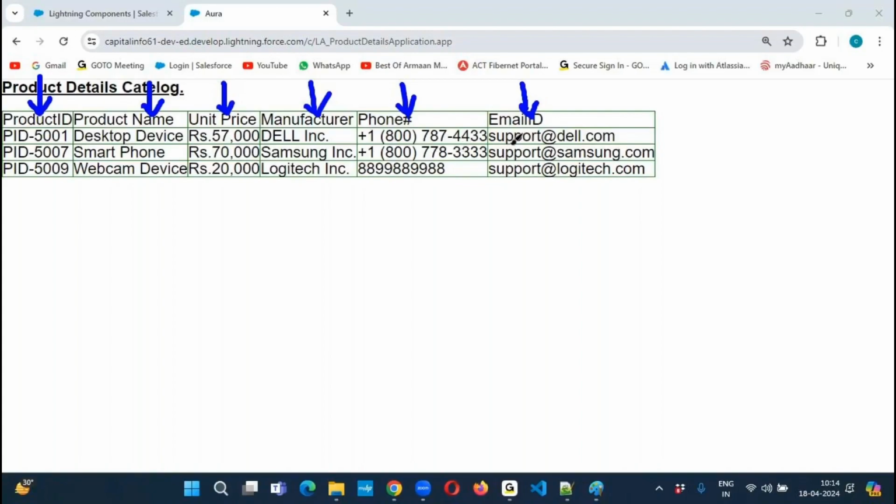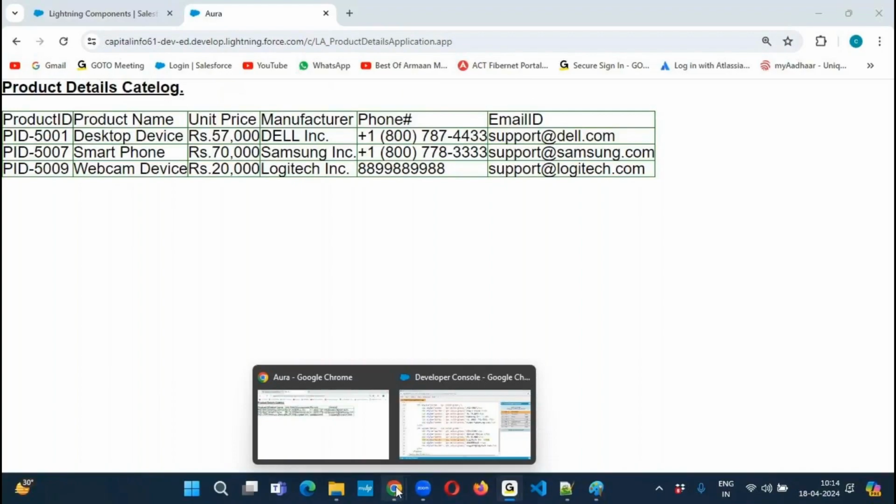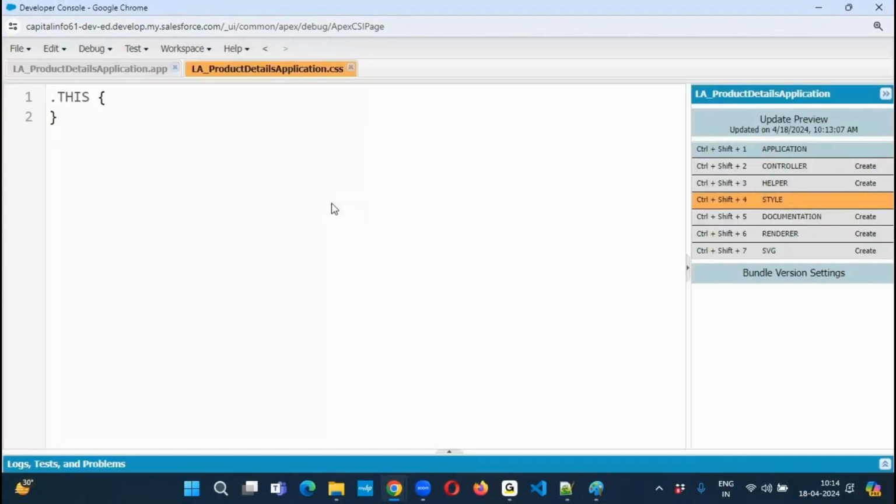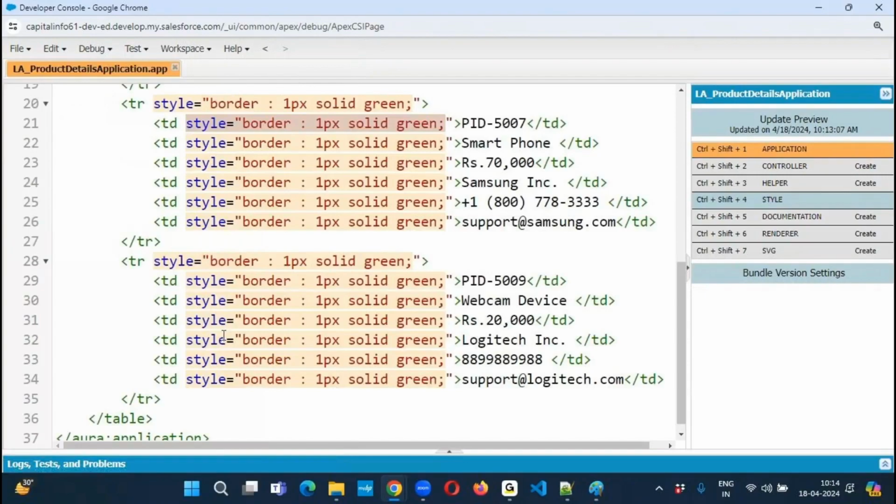Okay. Now, in this case, whenever we are applying the style for each and every row and each and every column, we are applying the style separately. But in that case, it looks like lengthy code. When moving forward, instead of applying the style here itself, we'll see how to write this kind of style inside a style file. From there, we can apply the style, and by using the style file, we can prepare styles applicable for all the table rows and columns. Everything we'll see when moving forward. Okay, understood the concept now?